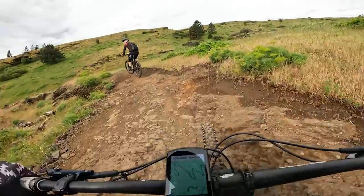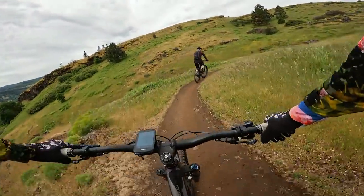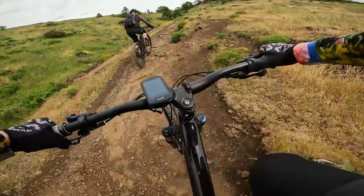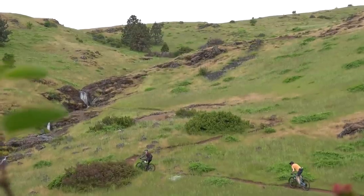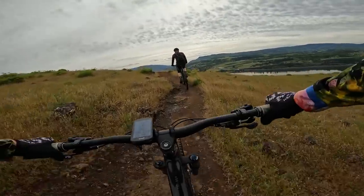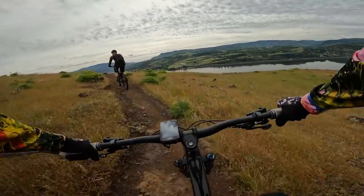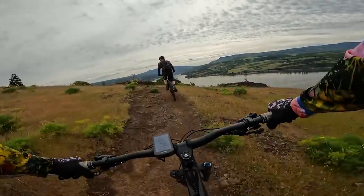Truth be told, I'm feeling a little fish out of water here. It's going to take me a minute to get used to this thing and then promptly switch to another bike. But climbing, it definitely sticks where you put it. After a brisk 18 minutes of climb suffering, my main takeaway is this bike sure does feel upright. I guess that's why they call it a Tallboy.